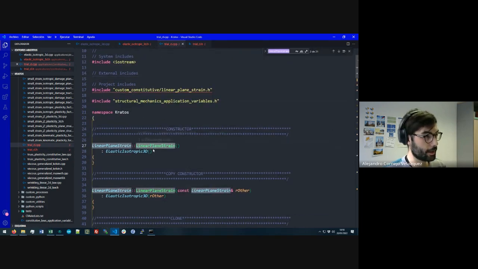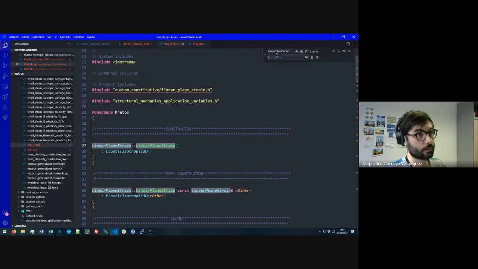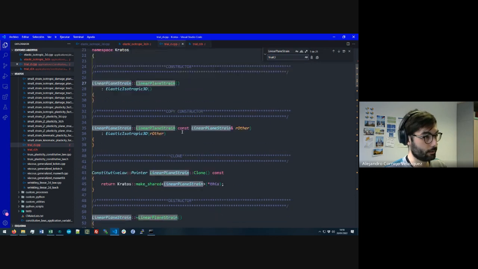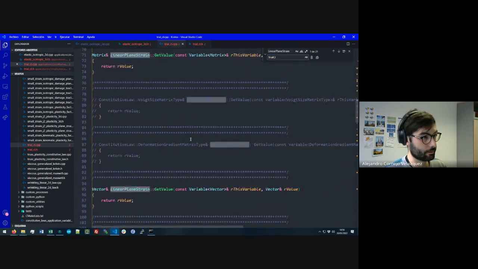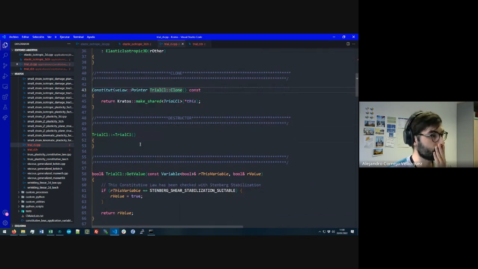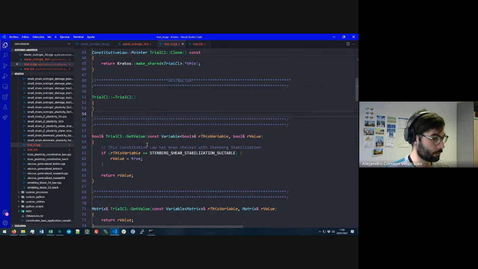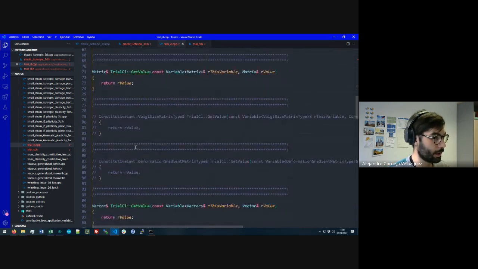All these linear plane strain references have to be removed or modified with trial CL. I'm going to find and replace. Should be fine. Now it's fine. I'm going to remove everything because I want it empty.